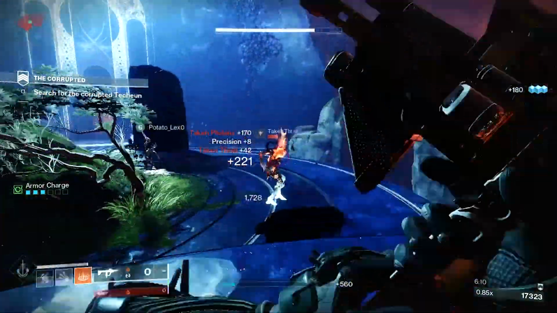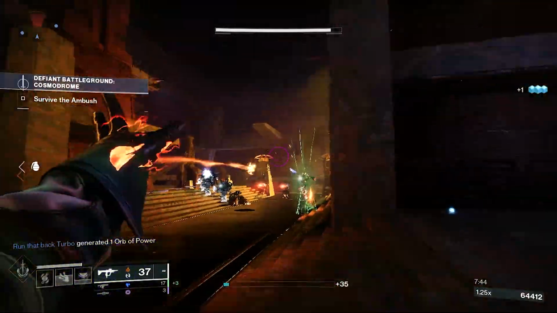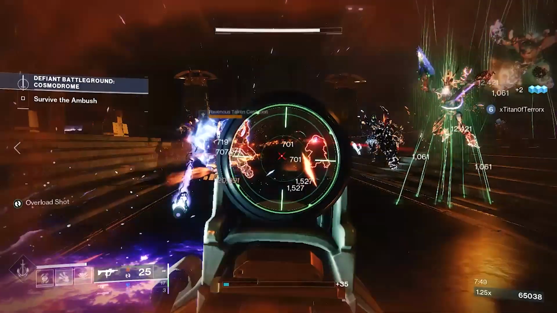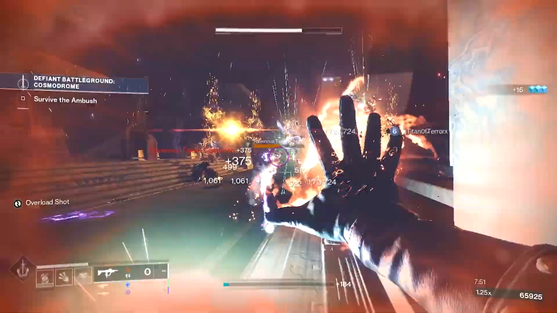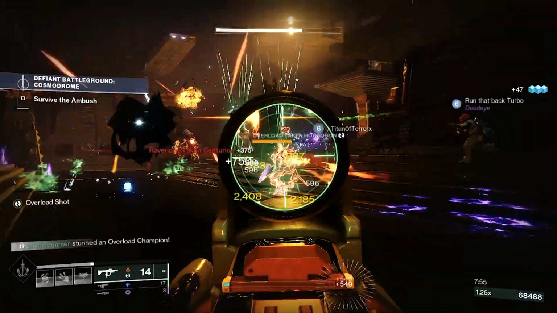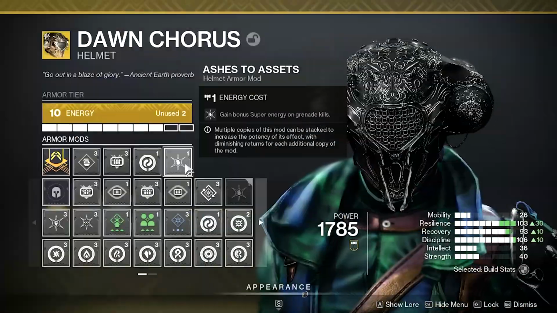armor stat. Because of my current armor's 100 stack of resilience, 90 stack of recovery, and 100 stack of discipline, which governs our grenade regeneration, I don't currently find myself in need of those mods. So for that reason, I'm not including them in this build. Starting with our helmets, we're going with Ashes to Assets.